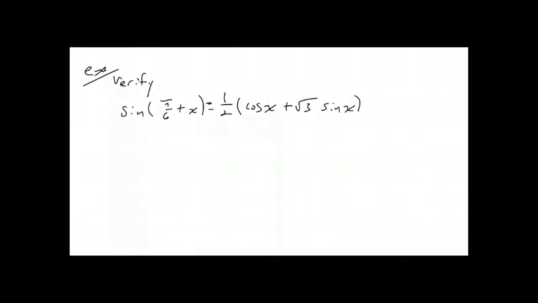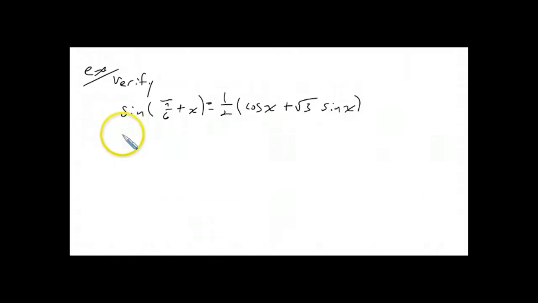This is basically like what we did in 5.2, and we were proving that one side equals another. I know in that section that we wanted to do the side with more stuff, and this side has more stuff, but the only thing I really see that I can do is distribute the 1/2. So what I'm going to do is I'm going to mess with this side. Since I see that this is an addition of angles, I can do my sum and difference formulas.